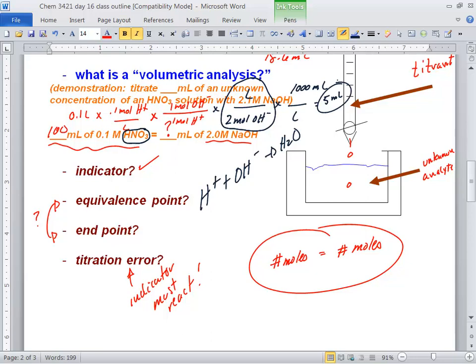I probably went over. Now, let's say you're trying to be really meticulous, right? And you got a drop of NaOH on the side. Can you use a DI bottle and squirt it around? Can you do that? You cannot do that if you're adding what we're after. We're after H+. This is DI water. Yeah, there's H+ in there, but 10 to the negative 7? You're not adding anything. I can add as much DI as I want. I'm just making the color lighter is all. I'm not going to make that color go away, right? So you can add as much water as you want.